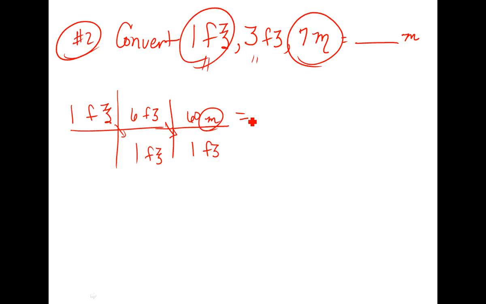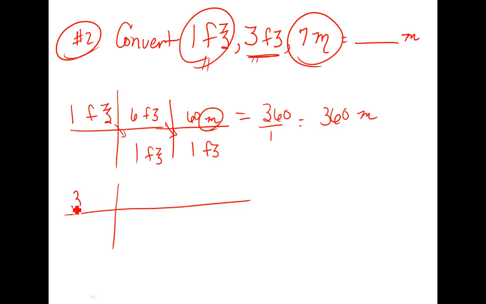Okay, so 1 times 6 times 60 would be 360 divided by 1, be 360 minims. Okay, now I'm going to work on this second one. You have 3 fluid drams. Okay, and then if you look in your chart, you have drams here, you're going to need drams here. 1 fluid dram is equal to 60 minims. Okay, and we can stop because that's what we want. So 3 times 60 would be 180 divided by 1 would be 180 minims.